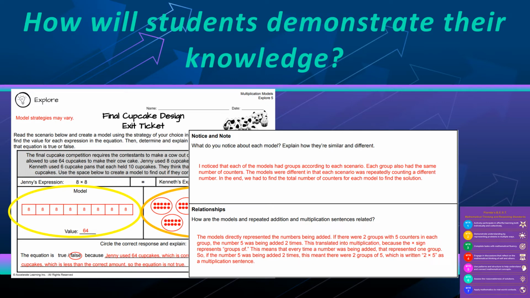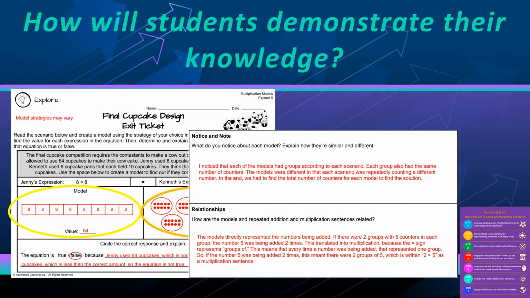On this portion, I want to really highlight MTRs 1 and 5. 1 includes actively participating in effortful learning, both individually and collectively. We can see that students can do these activities independently as well as a team, and they're using their collective knowledge of multiple models to determine products and explain their thinking.